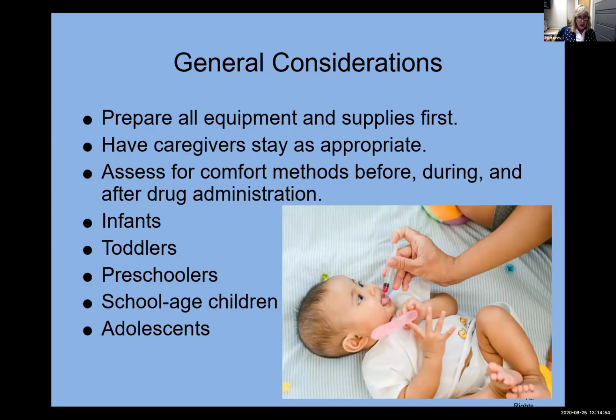We also want to talk about infants. So when we talk about infants, we categorize them as newborns. A neonate is 0 to 30 days. That would be considered a neonate. A newborn is going to be from 1 month up to 1 year. So what do you think is important when you talk about infants or newborns or neonates when giving them medications?